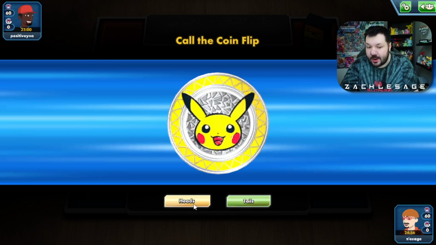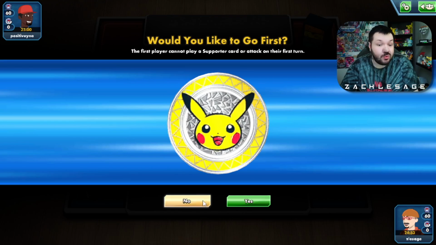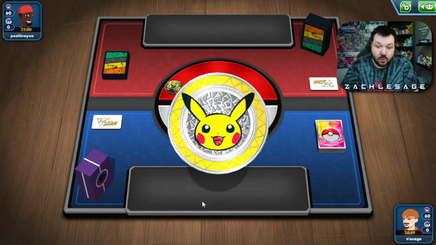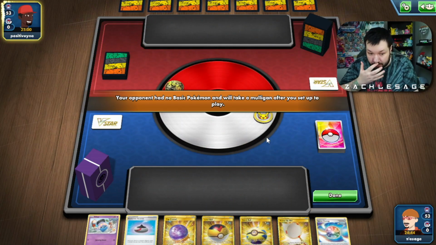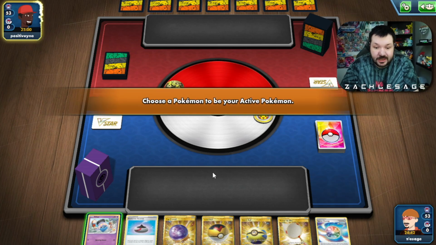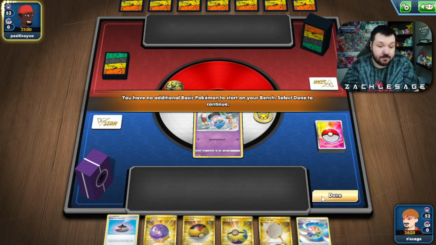All right, so we're going to call the coin flip here. I'm going to call heads. We won the coin flip. We actually do not want to go first with this deck. So that's a common misconception. No, we want to be able to go second so we can use Keep Calling with Sobble or play a Brawly. We didn't get any of those, but we do have Scoop Up Net to get into it. Might just be the best case for us.